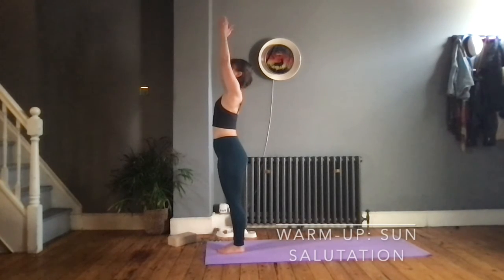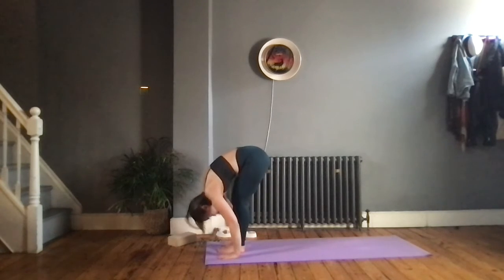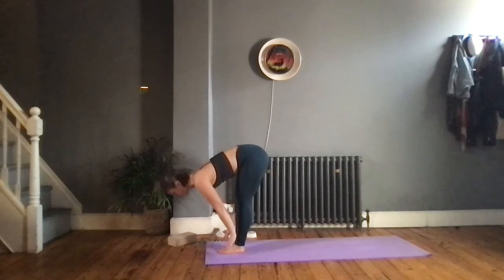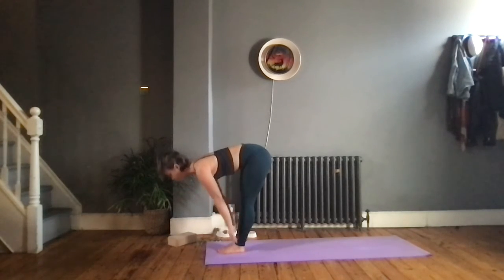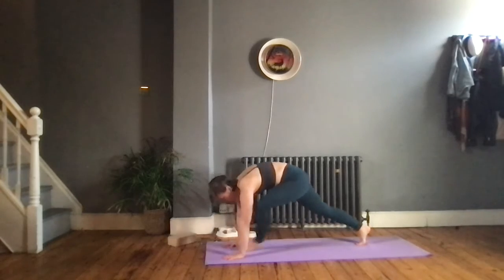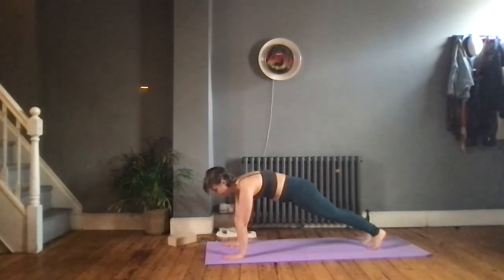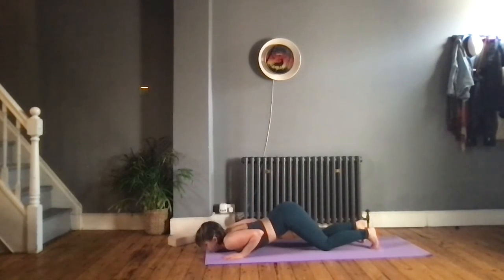Inhale, arms go up. Exhale, we're engaging the core and we're folding on hands either side of the feet. Knees bent slightly, or you could also come to a half forward fold. On the inhale, all coming into a half forward fold, hands to shins or fingertips to mat. Exhale, hands down, stepping back with the right foot, followed by the left foot, coming into a plank. Inhaling here, exhale, knees down, chest down, chin down.